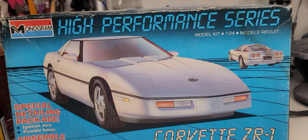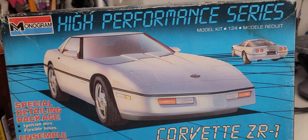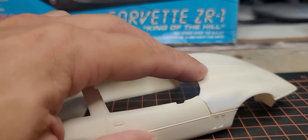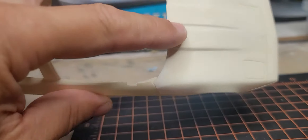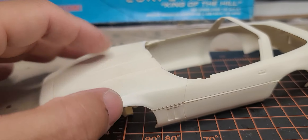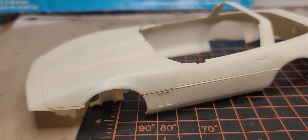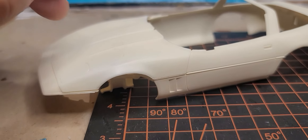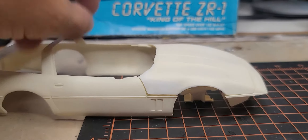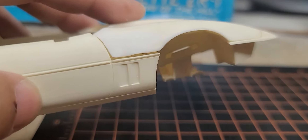As I showed in a video previously, there was warpage on the hood — at some point it must have gotten really hot and melted part of the hood, deforming where the hood meets the door and the front fender. Over here it fits very nicely, actually a lot better than I thought — really nice fit there. But here I've been working on it a bit trying to smooth it out and clean it up.